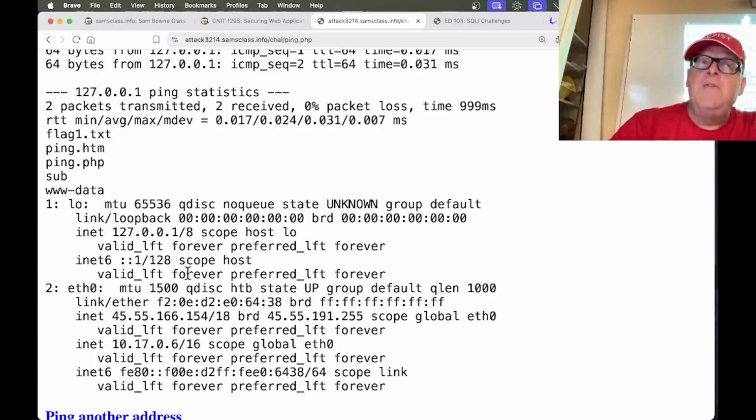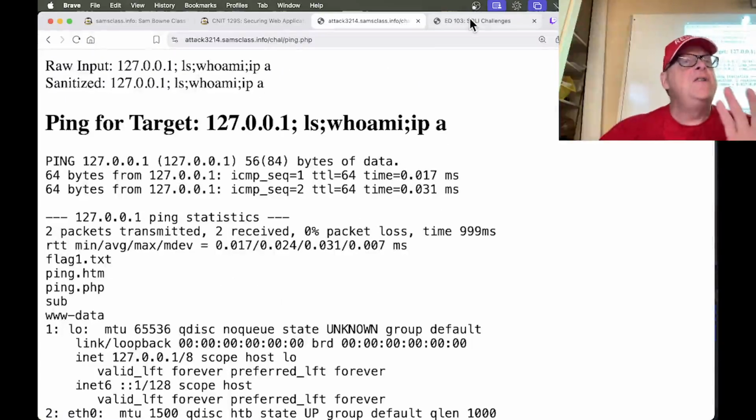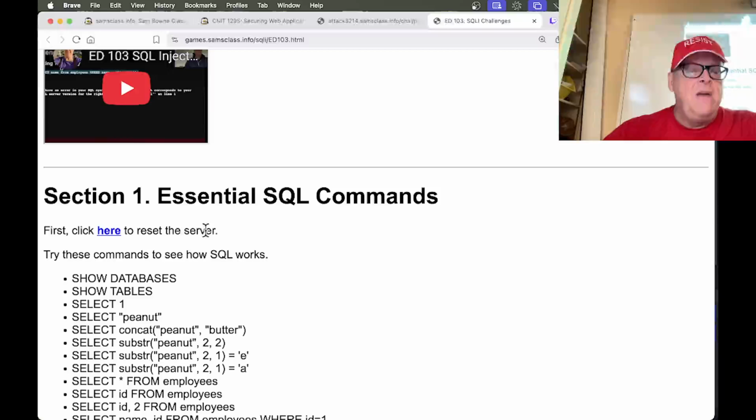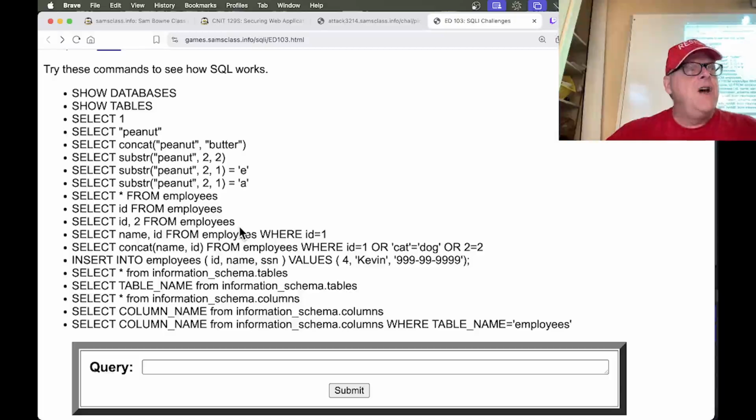So this is pretty easy to understand, but you do have to understand this language of Bash commands. You have to know how the commands work in order to accomplish things here. And SQL injection is exactly the same, but the reason it seems harder is because you have to learn this language called SQL, which is a less familiar language. So first, I'm just going to reset the server with a script here that mostly undoes the damage students do to it. And here's what SQL does in the simplest case.